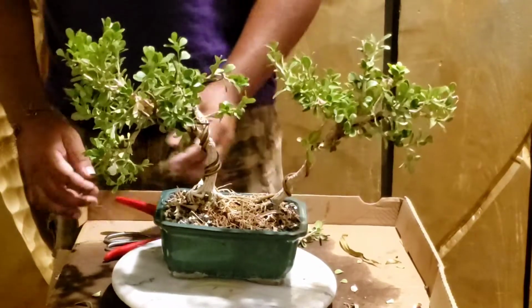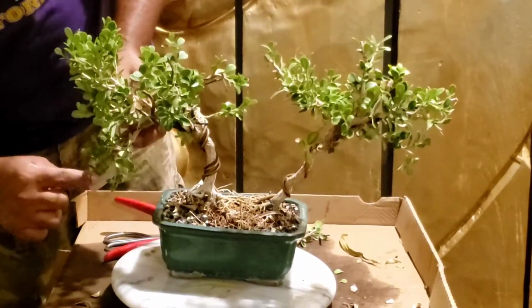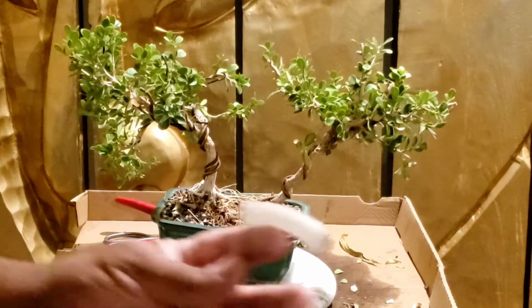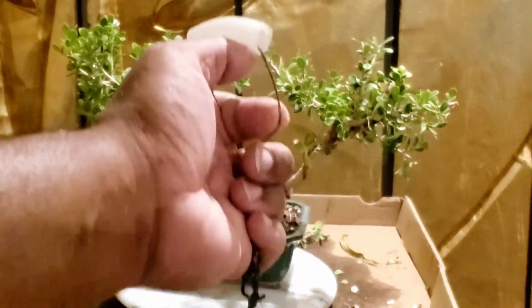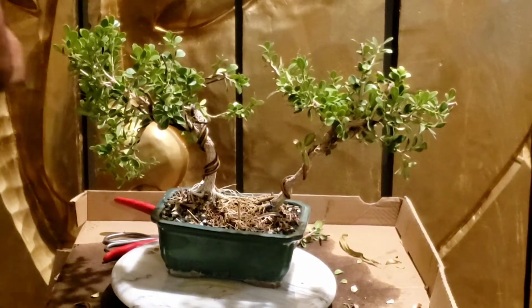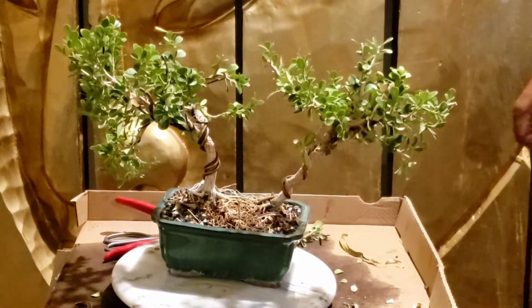All right. And this was a little pulley system that I made to pull a branch down. Had that at the bottom of my plant. Put that around the limb. You twist that to the wires that come out the bottom. Again, something that you should save. You always will need this in the future.